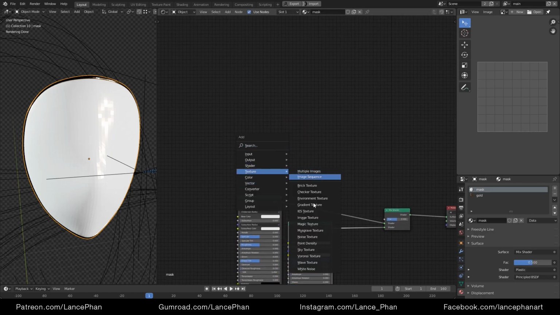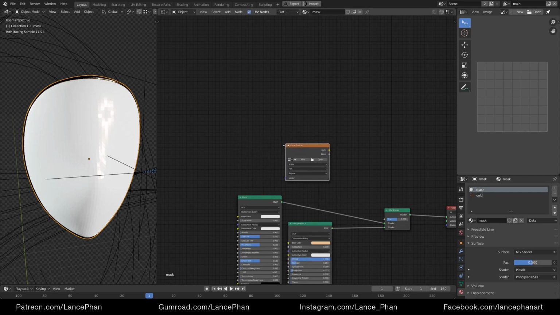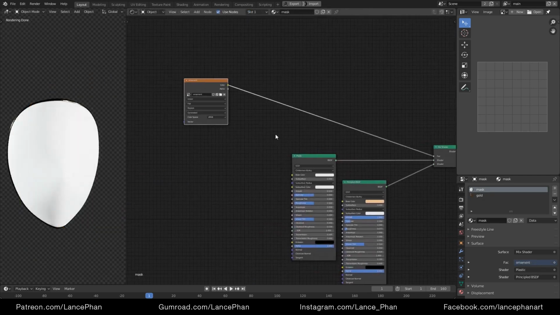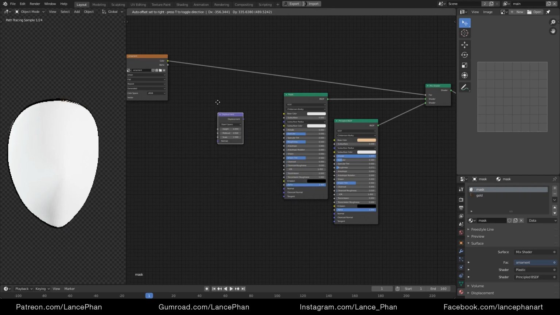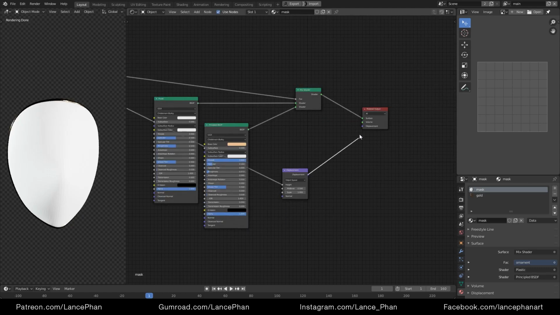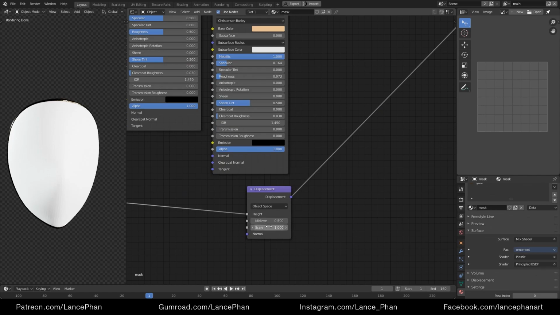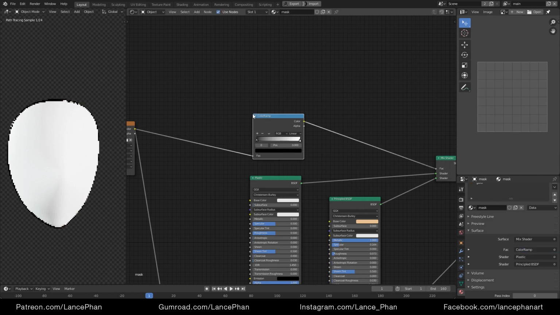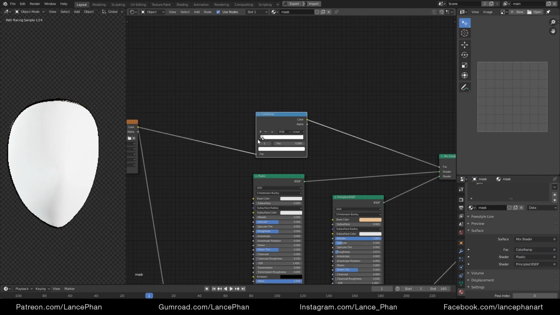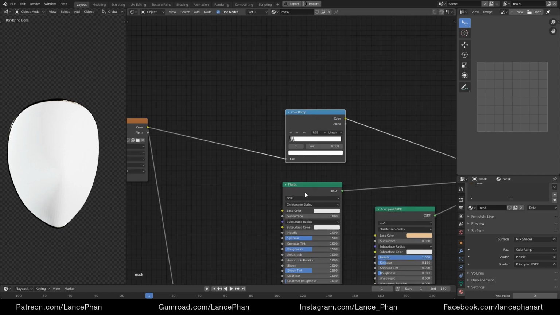Alright. Now create a new image texture, and connect this to the factor. Now we will create a bump node and connect this color into the height and connect the bump to the material. Or maybe just create a displacement and connect this to the height and connect the displacement to the displacement output. Alright, and let's set the scale to something smaller, like 0.05. We will create a math node, or maybe a color ramp node, and decrease the white key all the way to the left, something close to the left, like so.